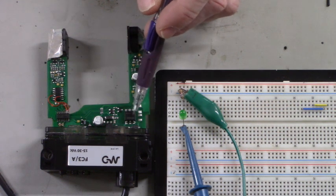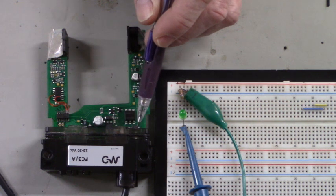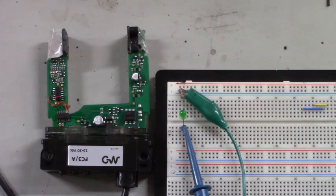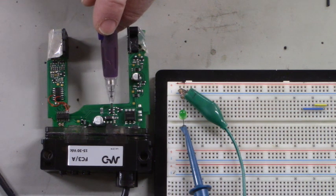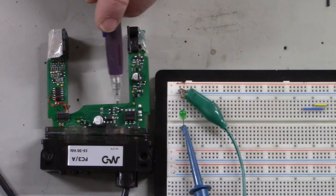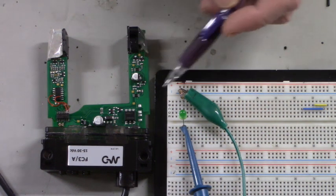Here's the optocoupler, that's the final output stage on this side going to the black and white wire. Here's that little buffer IC that's driving into the NPN transistor that's turning off and on the input LED of the optocoupler. It's a neat little circuit. There's a lot going on over here.